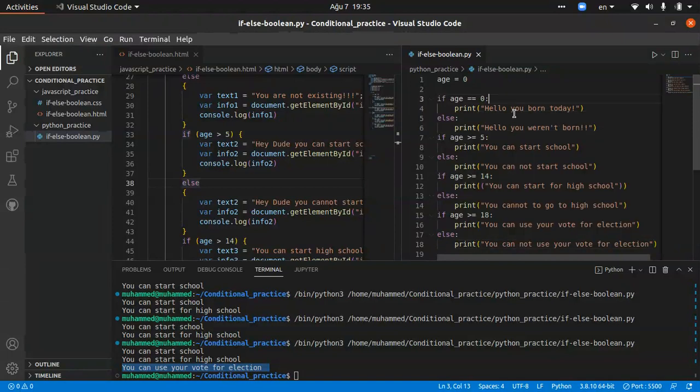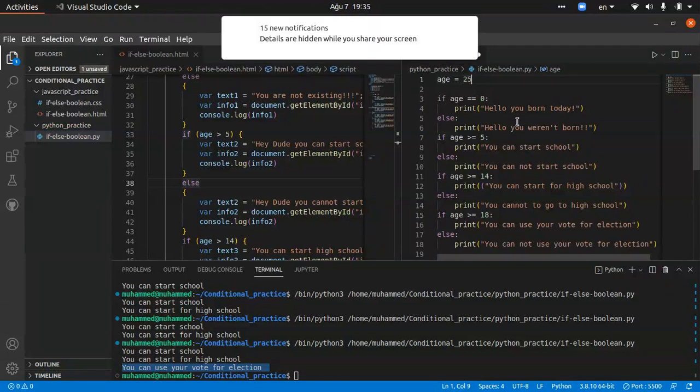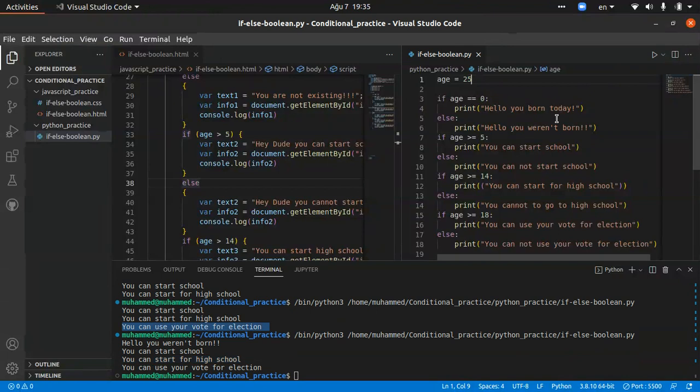Let's use this print. What will happen? In this case, age will be what? Age is 0. So if this age, it will work. Let's say 25. What will happen? Hello, you weren't born. It is not equal to 0, right?